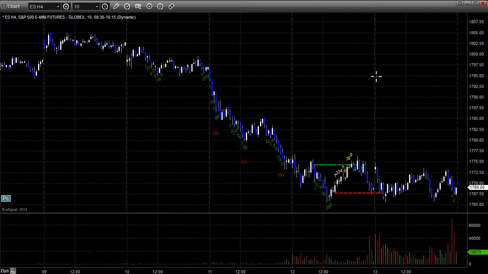So you can see overall, though, the ranges for the week. Monday was very flat. Tuesday was very flat. Wednesday was finally the move down. Thursday, not a lot gained or lost either way. Friday, dead flat because of the contract roll.